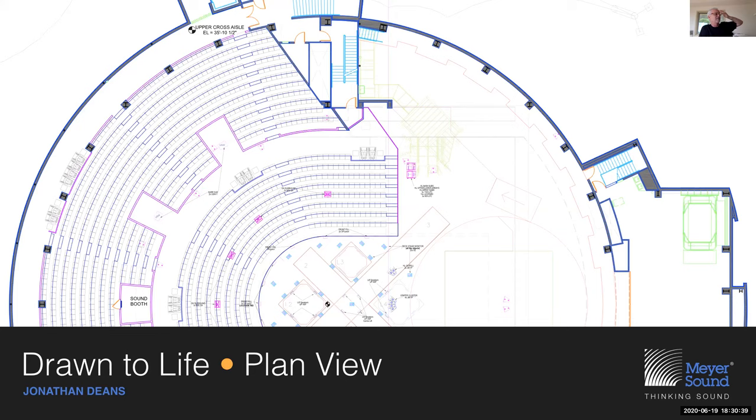This is a show we're talking about that hasn't opened yet, so I'm making sure that I respect Cirque's position. They've had press, but the press who came were not interested in anything to do with sound or music, maybe the music, but certainly not sound, which is fine. I'm not complaining about that, I'm just saying that this stuff has not been seen. There's probably a reason, because it's like, what is this? It's just a bunch of overhead speakers. Oh, it's a little more interesting.